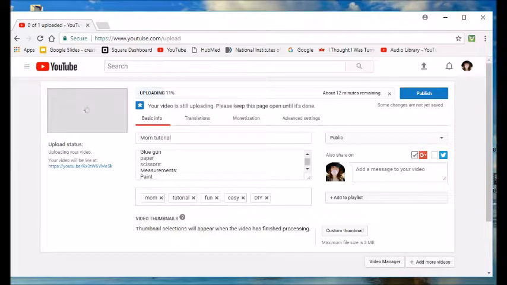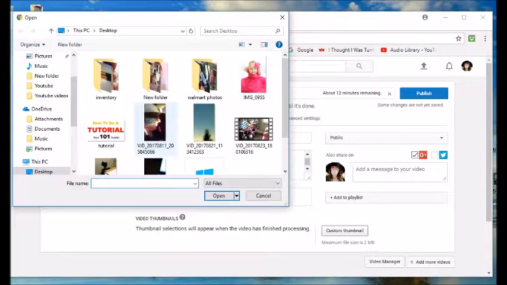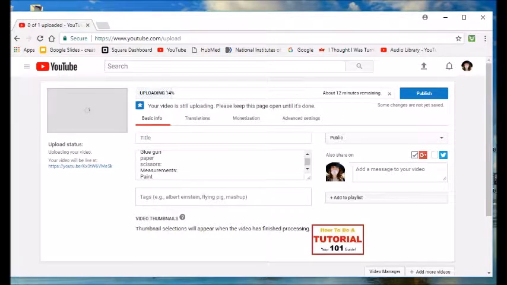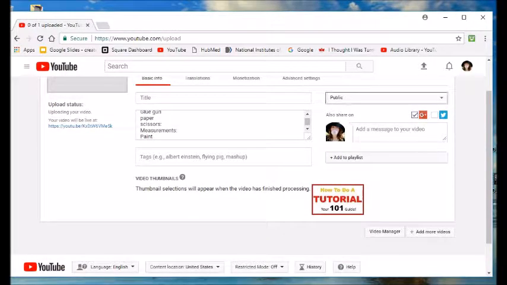So once we get those in, we're going to view the thumbnails. Now when it's done processing, it'll give you some thumbnails, but mostly it's important to create a custom thumbnail, and we're going to do custom thumbnail, and it'll upload a custom thumbnail, and that's what people see first, and so that's why you want to create a good thumbnail.